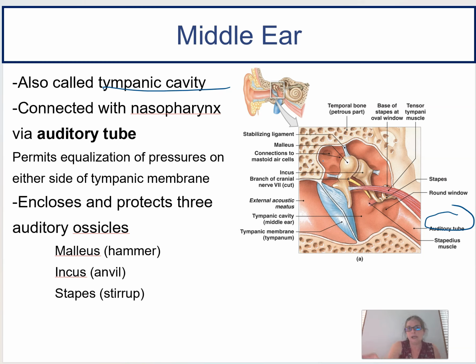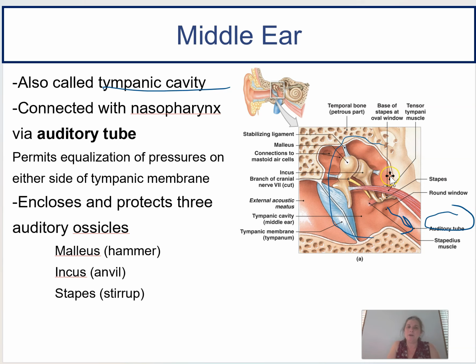So the middle ear is a fairly closed area except for that opening to the auditory tube. If you go on an airplane, you'll notice that the pressure goes up and you might chew gum or yawn and you'll feel your ears pop. What you're doing is letting that pressure out from your middle ear. And if not, it hurts. Your ear will hurt because it actually pushes on your eardrum and causes a lot of pain. And that's the connection, which on the other hand isn't good because bacteria can travel back and forth from your nasopharynx to your middle ear and vice versa.